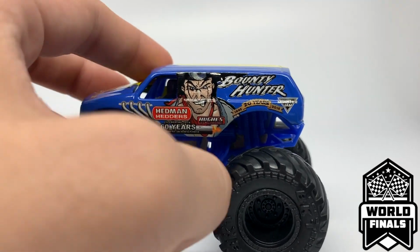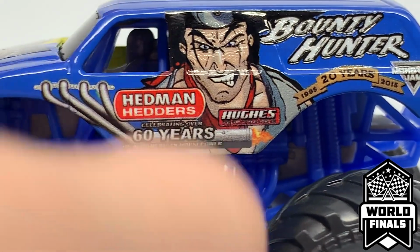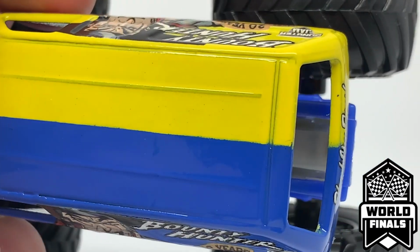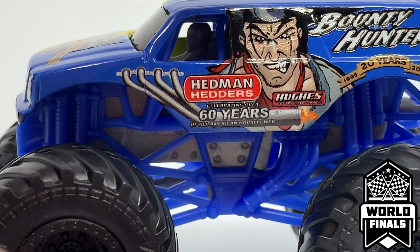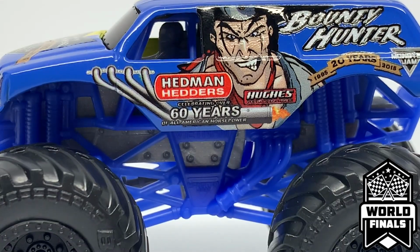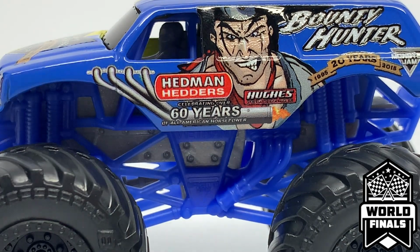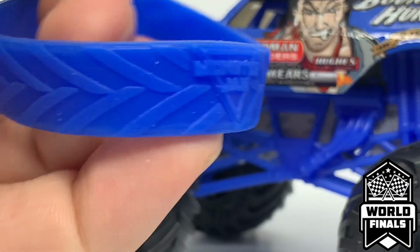And a fun fact about this truck also, this is kind of a really big project that he had going. Not only was it the actual engineering of a split paint job and getting it seamless like that, also he had to completely recreate the cowboy mascot for Bounty Hunter all by hand. So that is also a little behind the scenes thing that happened, and I'm just super happy with how this truck turned out. Also, briefly just mention this is the wristband that it comes with, a dark blue one.